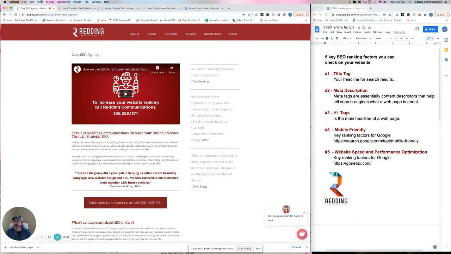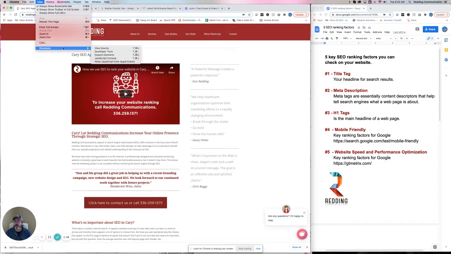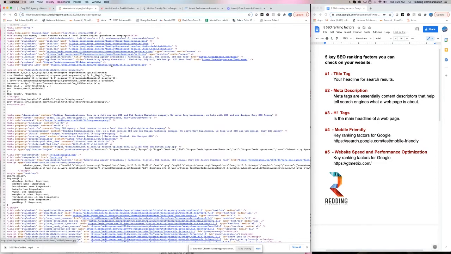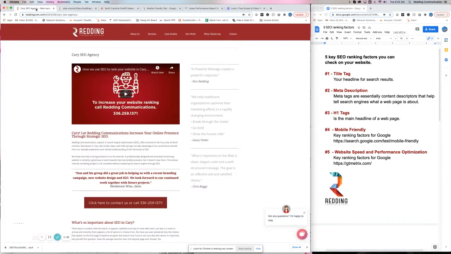And let's take a look and see how you can check this for yourself in your code. So we'll go up here to Developer, View Source, and you see all this code here? Well, if you do, on a Mac it's Command F. It brings up the search, and you can see that it pulls up all your titles here. So this right here is my title tag, and I know that because it has a title on either end of it. So based on this, you know that on your website you have a title tag, and that's what it is. That's an extremely important feature to have on your website. It tells Google what this page is about.